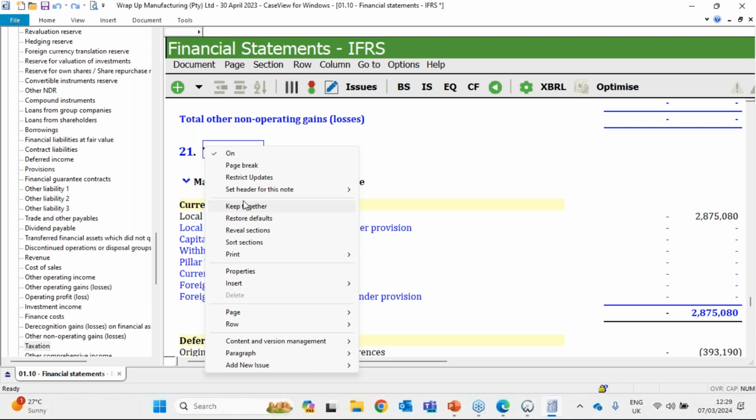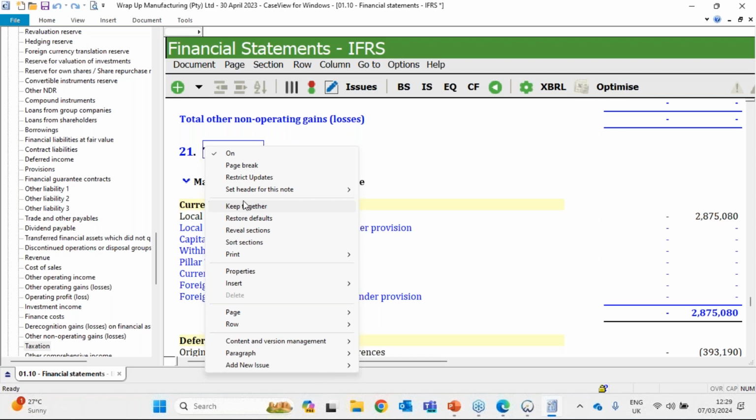Is it the full IFRS template or your IFRS for SME? And I'm hoping as well that you are on editing enable view. I'll wait for your answer, Therese.